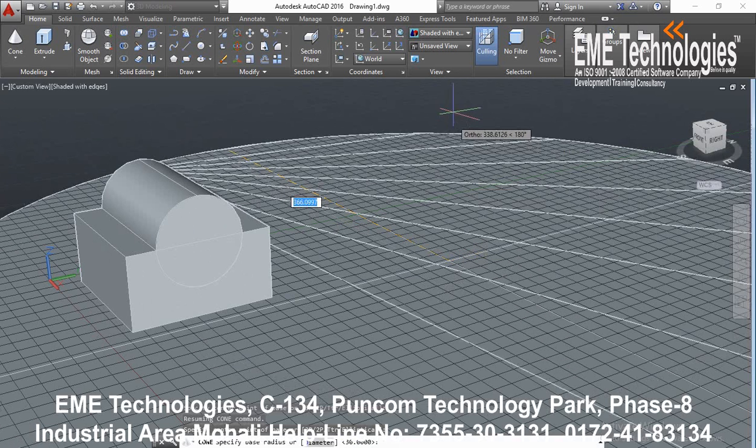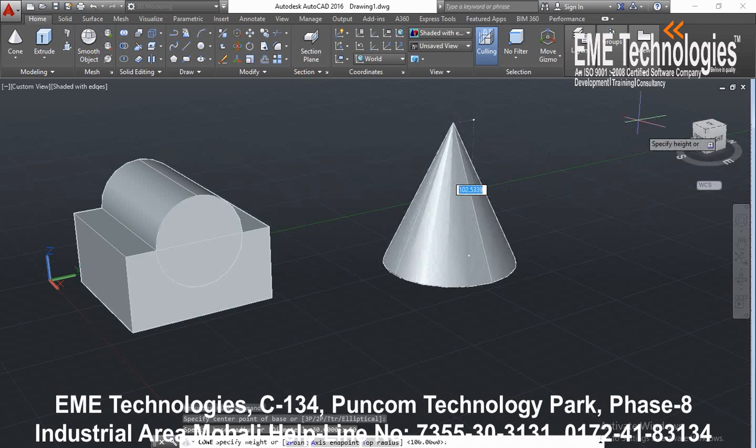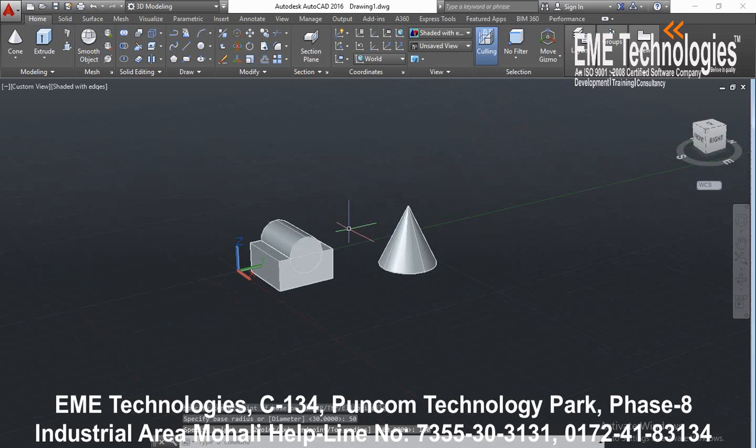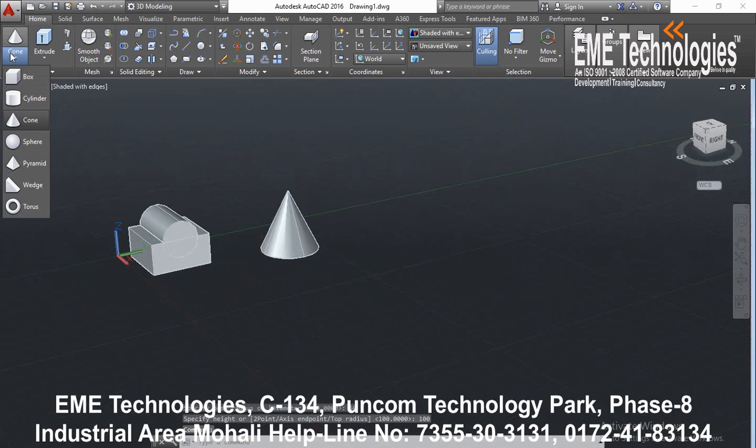After the radius, I have to create the height. The height I am going to enter is 100 mm. Now the basic building block of a cone is created.